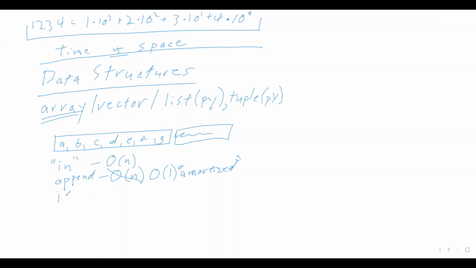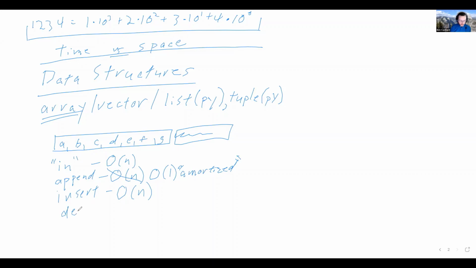What about insert? That is going to be big O of n. So if I need to insert something at the beginning of this list, I need to first shift all of these items down by one slot, right? And that is going to be n steps. So every time I insert something at the 0th element, I have to shift everything over. So yeah, big O of n to insert. So that's not great.